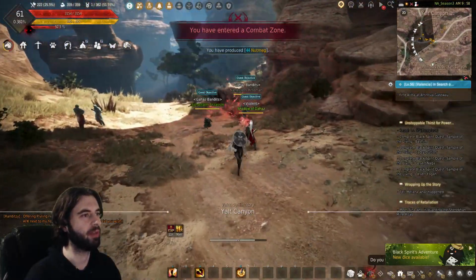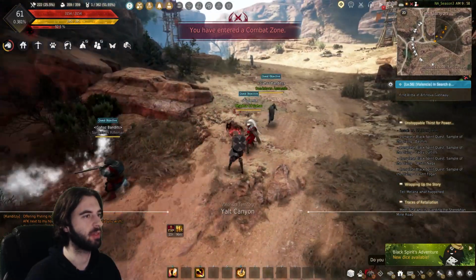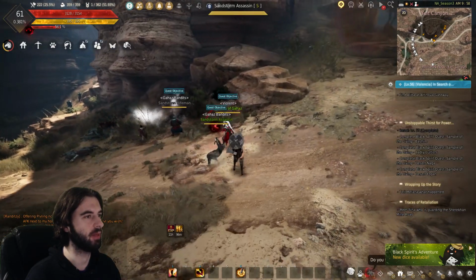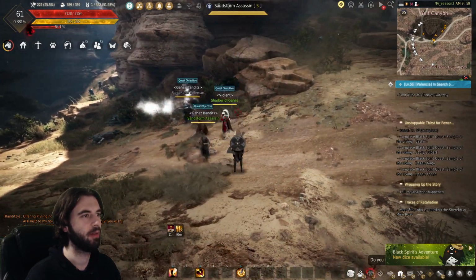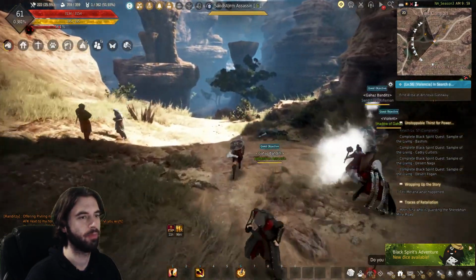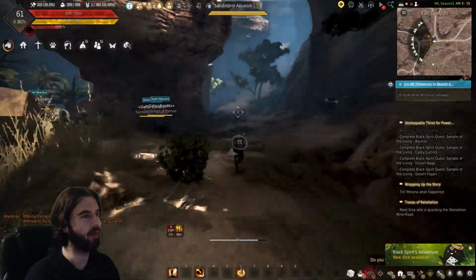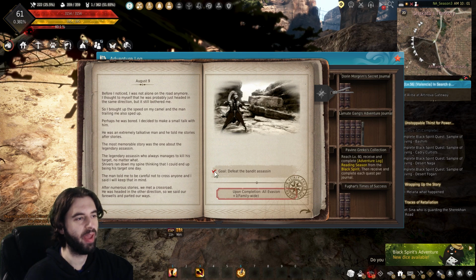This one right here, Violent Shadow of Gahaz. This is the NPC that you need to kill. I'm not going to steal that person's aggro of stuff that they're killing, but that is who we need to kill: the Violent Shadow of Gahaz. We can leave here and move on to the next part after you've killed that NPC mob right there. That'll complete the Defeat the Bandit Assassin Challenge.